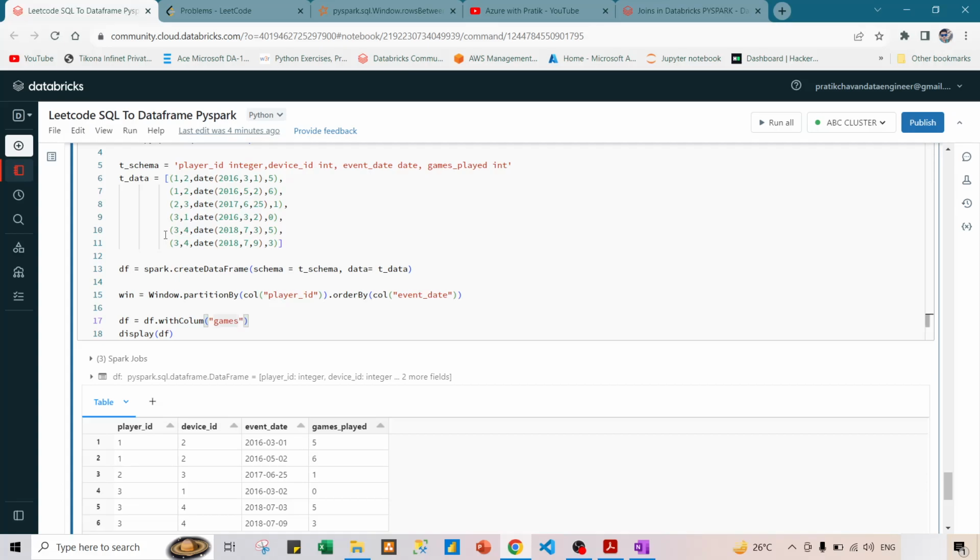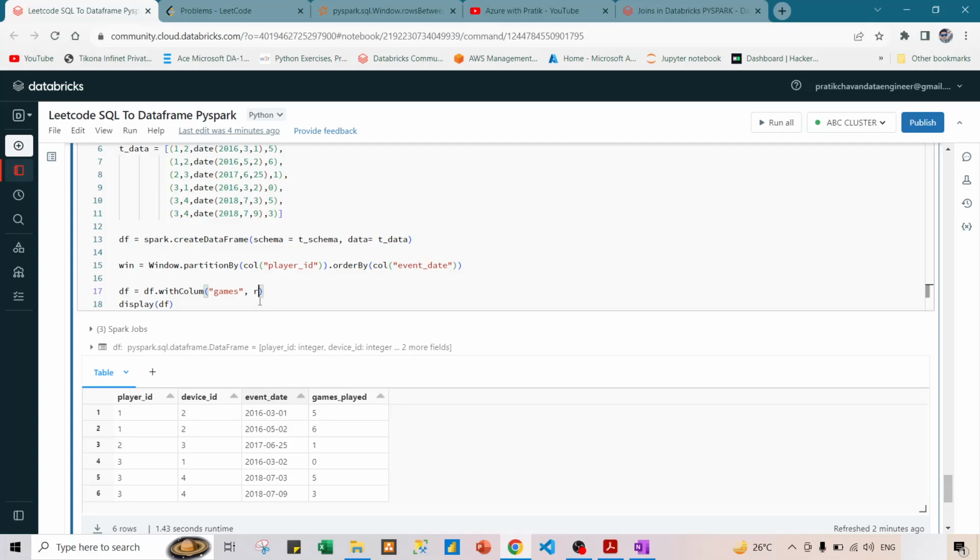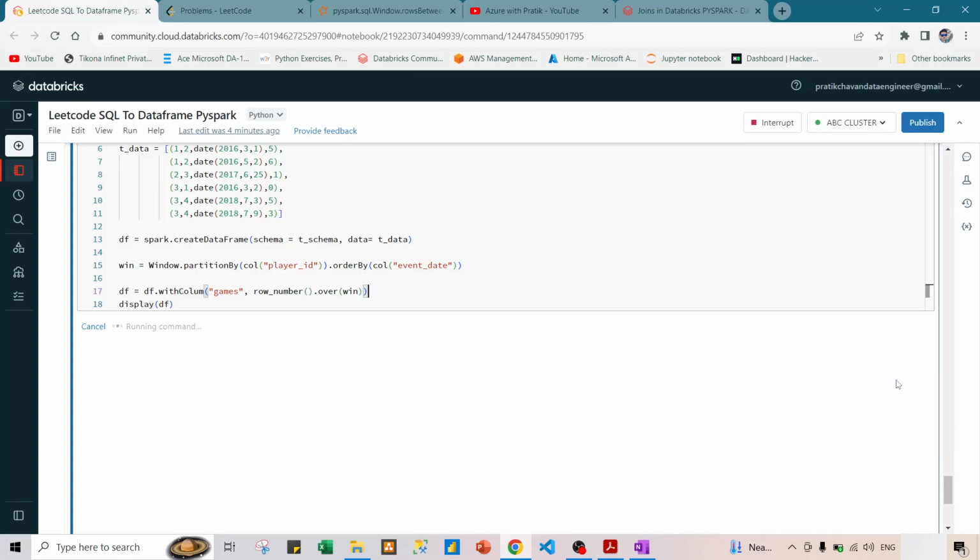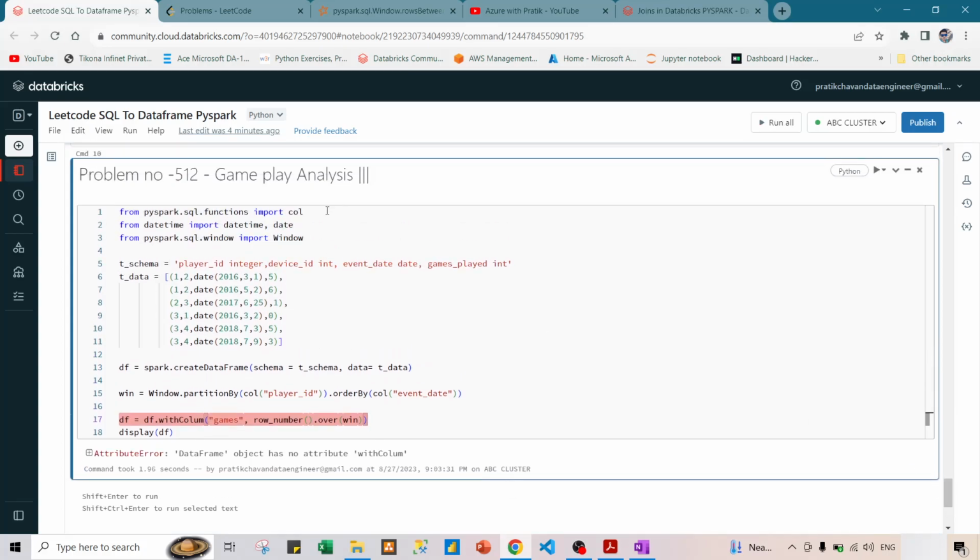To give you a little picture idea, here I'm going to use the row number dot over. Okay, so row number is not imported.